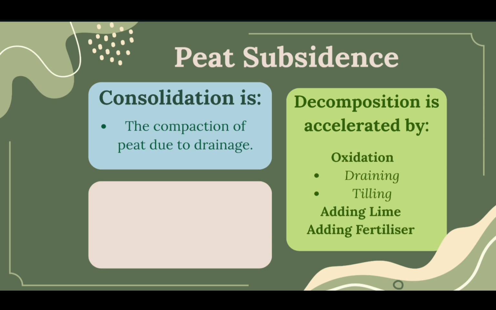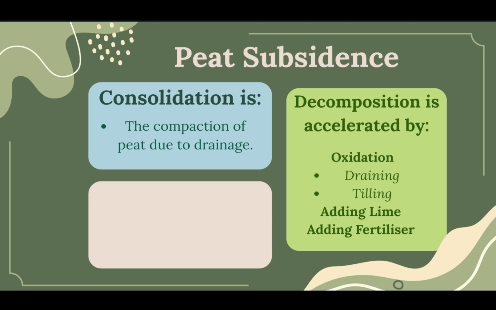When peat is cultivated for farming, this harsh environment is mitigated in order to grow crops or pasture. A large factor in cultivating peat is the introduction of oxygen into a previously saturated soil. This happens from both draining and cultivation practices, like tilling. Tilling breaks the peat into smaller pieces, which makes it easier to decompose, as well as adding oxygen to the soil. More microbes can survive with oxygen than without. Oxygen also allows insects and worms to move in, so oxygen speeds up decomposition, adding to subsidence.